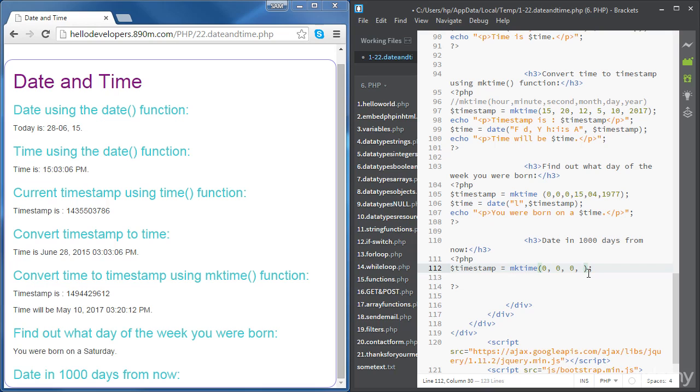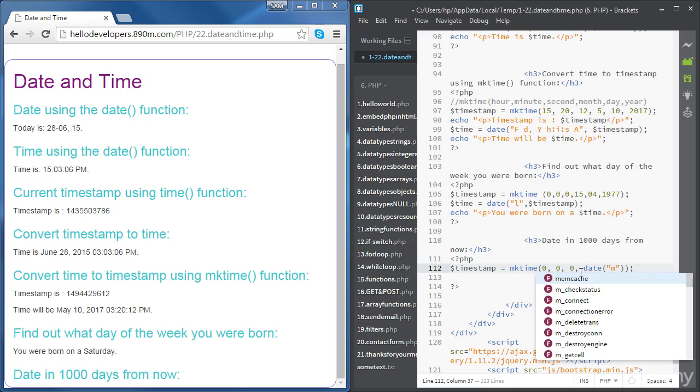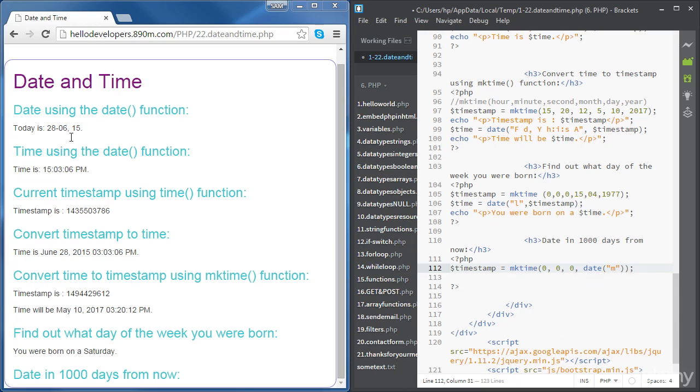To do that, we're going to use the date function, and for the format, we're going to have the month only. So this is going to return the month only. And then after that, we're going to have the day.